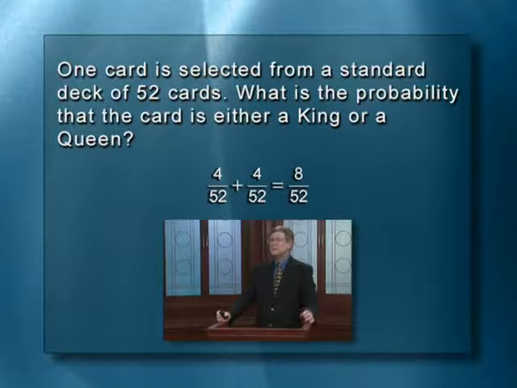But suppose you have events that have an overlap. Here's an example of that we'll come back to in a moment. Suppose again you select a card out of your deck of cards. You select one. What's the probability that either it's a heart or a face card? Now you see why this is more complicated.